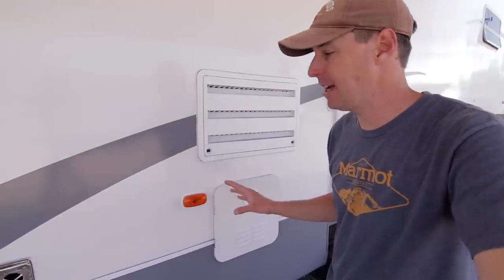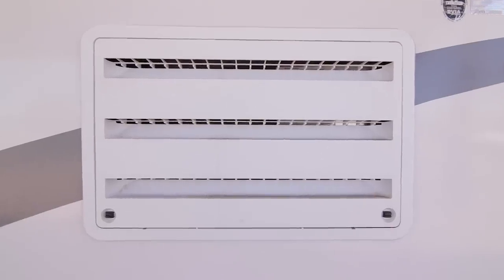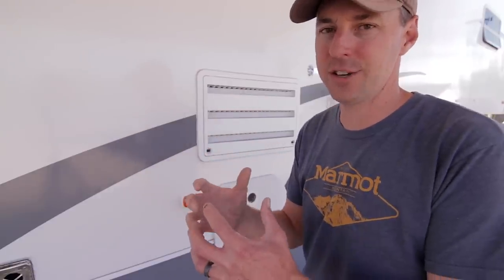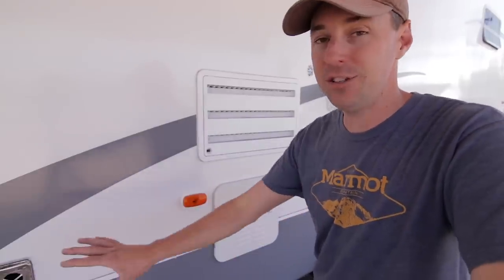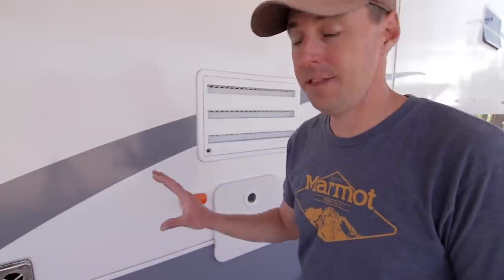This is actually the backside of our appliances — that's the heater, this is our water heater, and ours is a tankless. This is the backside of the fridge. I know it's crazy to think you can use a heat source like propane to cool a refrigerator, but it's actually an ammonia-hydrogen based chemical reaction using heat that absorbs heat from the inside of your fridge. You want to make sure these ports don't get plugged — that's where the exhaust comes out. You don't want bugs making homes in them or them getting clogged, so you can put screens on the outside to prevent that.